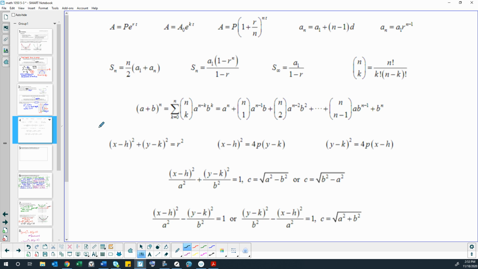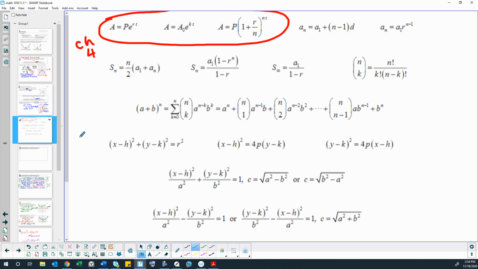Okay, here's our formula sheet that I gave to you before our last test. So for our chapter 4 test, we had these 3 formulas, right? This was chapter 4. So we have our continuous interest, our growth and decay, and this is our compounded interest. Then we have these formulas, which are for sequences and series, and those will all be part of chapter 7. This is having to do with the binomial theorem. It looks really ugly, but we're going to learn a much easier way to deal with it, so don't let it scare you.